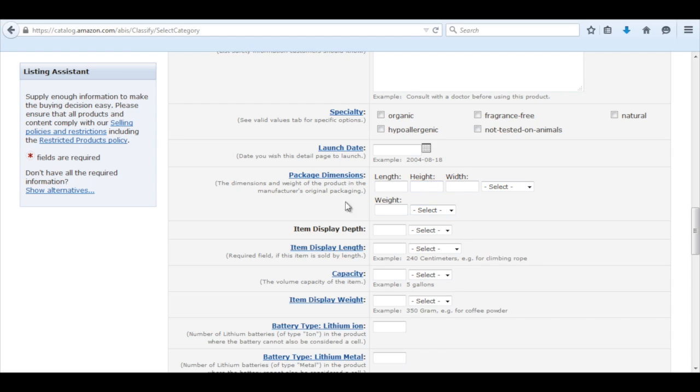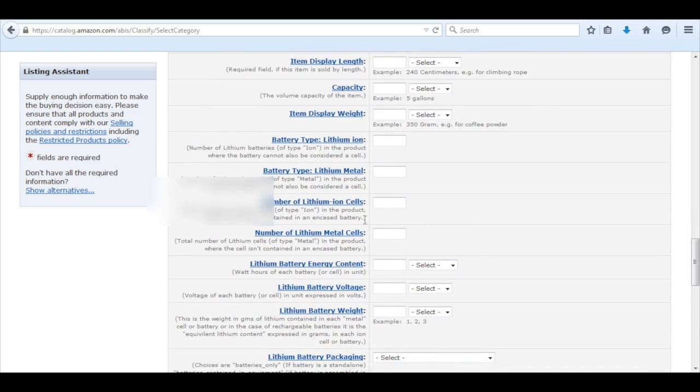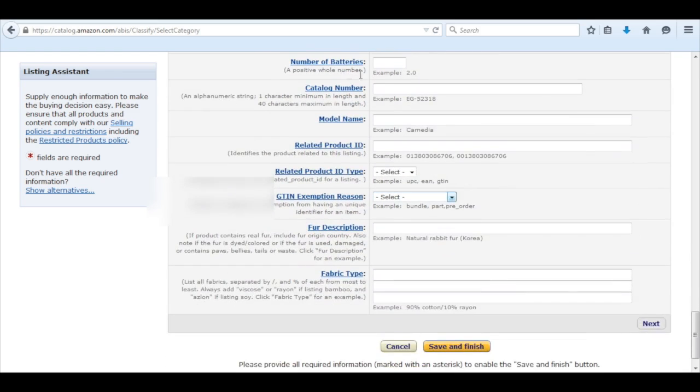Now your package dimensions, this is where you would put the shipping package dimensions, and again, FBA will do that for you. As long as you have your product dimension above, you don't have to do that. If you are doing FBM, you would want to put these dimensions in here, because again, that could determine the different shipping prices that you are charging your customer. If you're doing anything with batteries, you have all that detailed information down here with lithium battery and cells. So anyway, that's important information for specific products only. You don't have to worry about it, and you'll see that there's a lot of different options there.